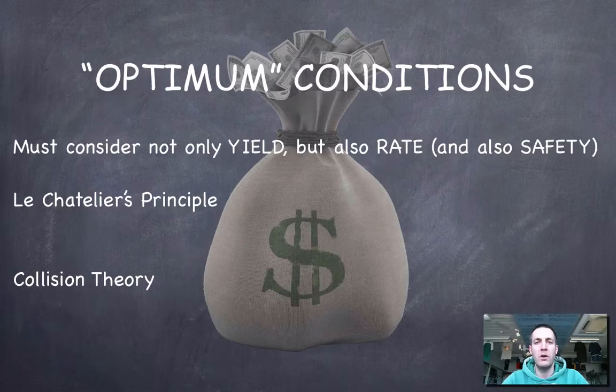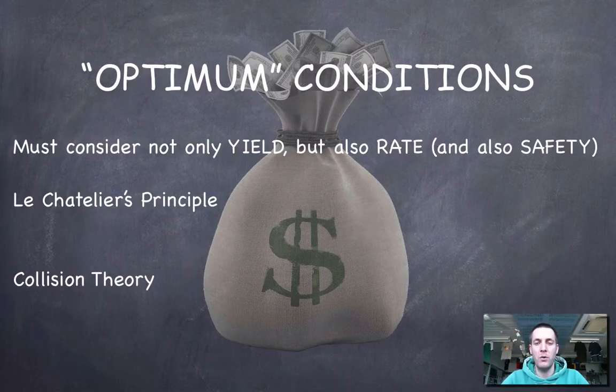However, what they will often do is not choose the conditions that give them maximum yield, but try and optimize their conditions for yield and rate, and if we're lucky, for safety too. So there's no point in producing lots and lots of product if it takes you years to do that, because you can't be selling it whilst you're making it. Similarly, if your plant keeps going bang and injuring your workers, then you're going to be paying out huge amounts of money in compensation, I suppose. So you want to do things in a safe way if possible as well. So you want to produce your product quickly, even if that means you don't produce huge amounts of it, and you want to do it safely.